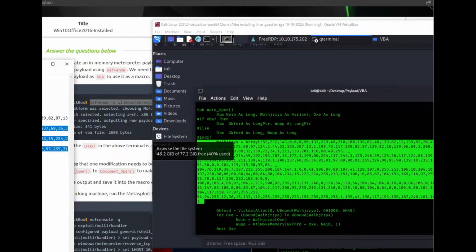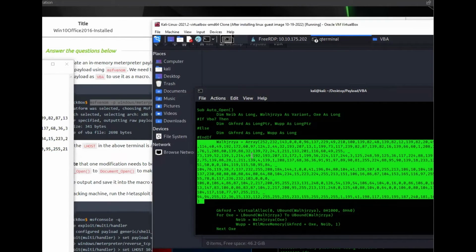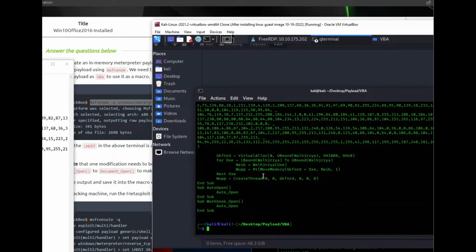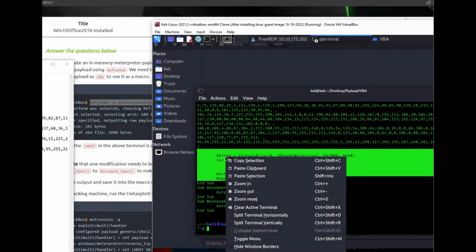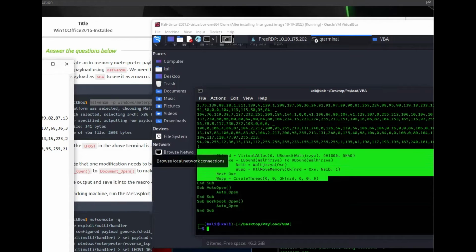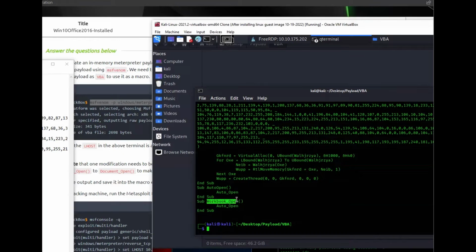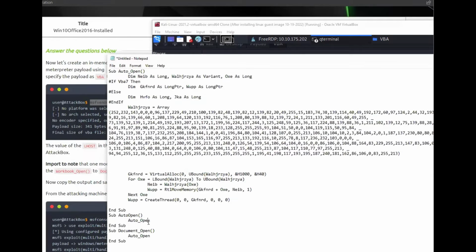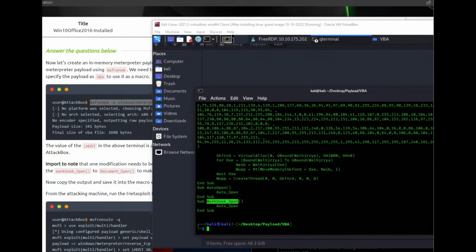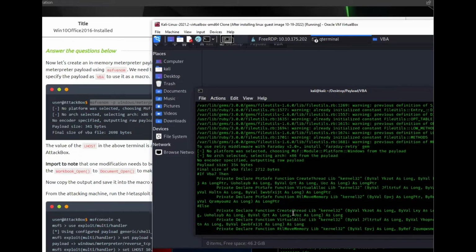It was not made for a spreadsheet. So let's see here. I'm just going to make sure this gets done correctly. Okay, so I copy that over, and then I think you copy this over if I remember correctly. Let me try it. If it doesn't work, it doesn't work, and I'll just take it out. It's not a big deal. So then I put that in there, and auto open, auto and sub. Okay, so this is the real part that you really have to change, the workbook open. As you see, I have document open, just because this is a document. This is not a workbook. This is not an Excel spreadsheet that we're trying to mess with here. It could be, but it's not.